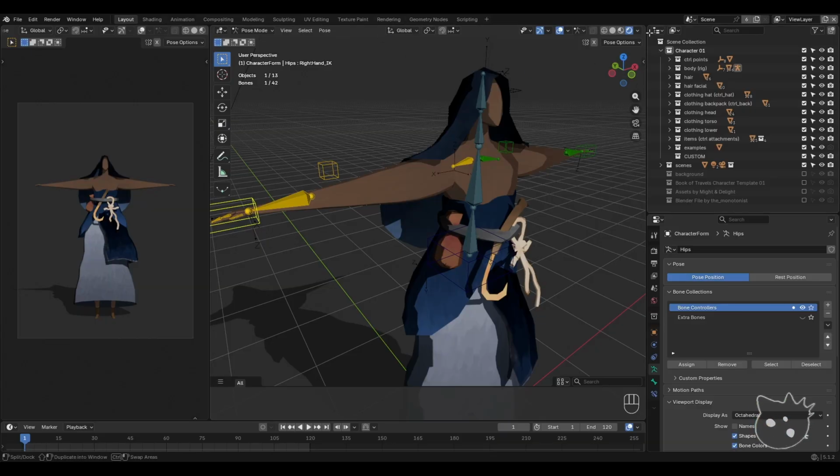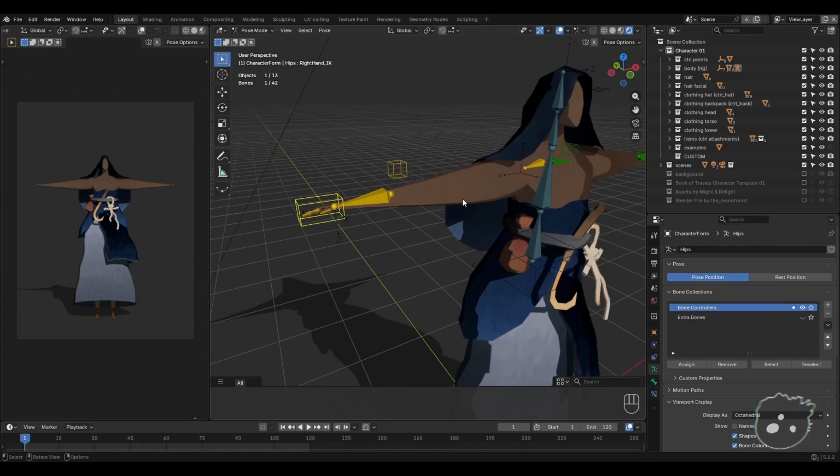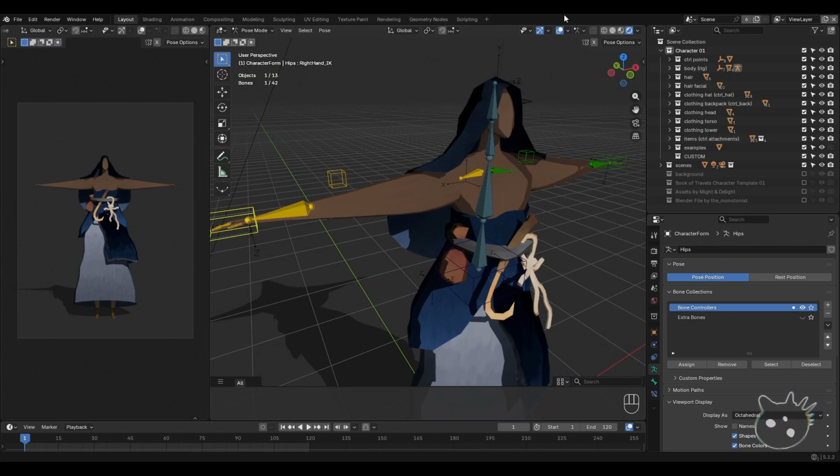So you can use shortcuts to do all these types of movements, but if you look up here, all of this stuff that I'm circling right now, all of these things I use constantly when it comes to posing. I'm going to use it a lot in Blender in general, but it's especially prevalent when posing because there's lots and lots of little movements and rotating and all that kind of stuff. And all of these will save you a lot of time.